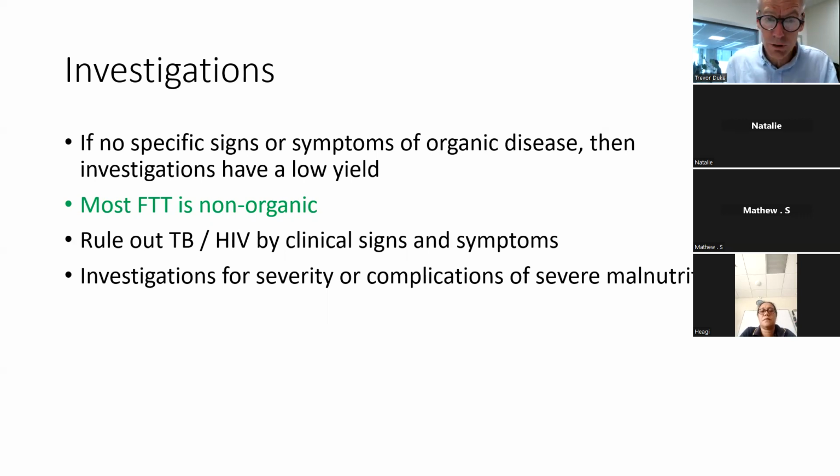Of course, we should rule out tuberculosis or HIV, and you can sometimes do that with clinical signs and symptoms, and sometimes the child will need a gastric aspirate, or sometimes they'll need a HIV test. Often they'll need a full blood count because anemia is so common with failure to thrive. So investigations are likely to be needed, but don't forget that the most important thing is taking a good history, doing a good thorough examination, and examining for all of those other things that I've talked about, like the child's development, the parents' interaction with the child, etc.